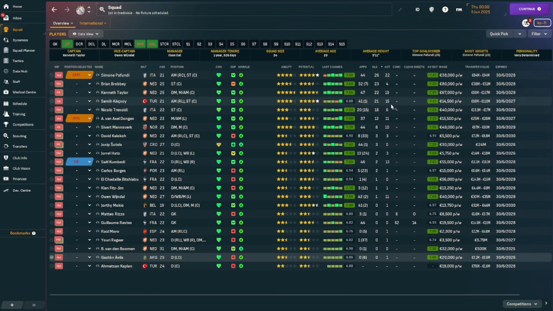Klicksoy, 21 and 15, 36 goal contributions. Tresoldi got some game time, 18 and 6. And then we got Dongan as well, who was a new recruit on the left-hand side. Not too bad, I guess, 12 and 11. Could our other left winger have done better? I don't know. Mansverk 6 and 10, 13 assists for Kumbedi as well, which is pretty good.